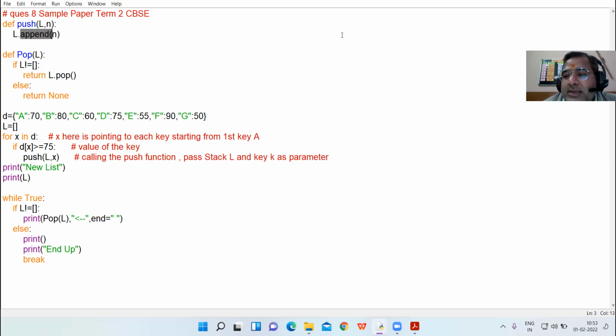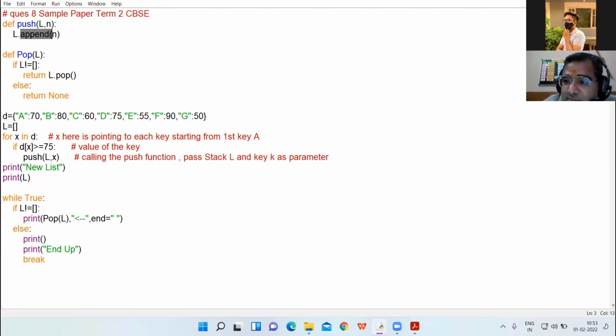Anyone? Yes, Maulik. Because it adds the new element at the end of the list. Yes. Every time it will add one element at the end of the stack or the list. Very good, Maulik. All right.